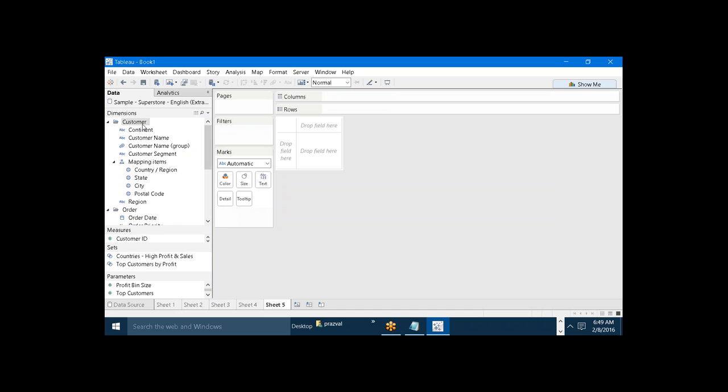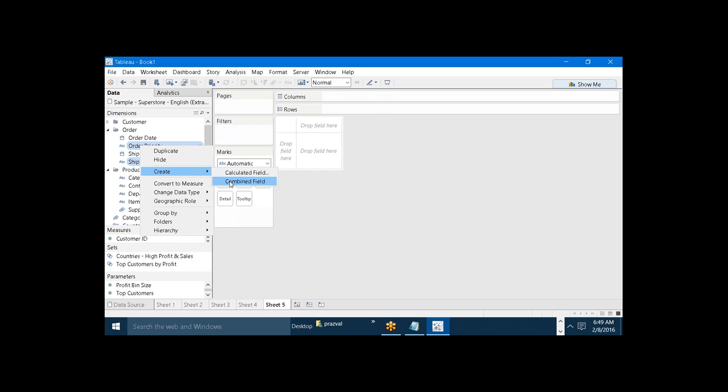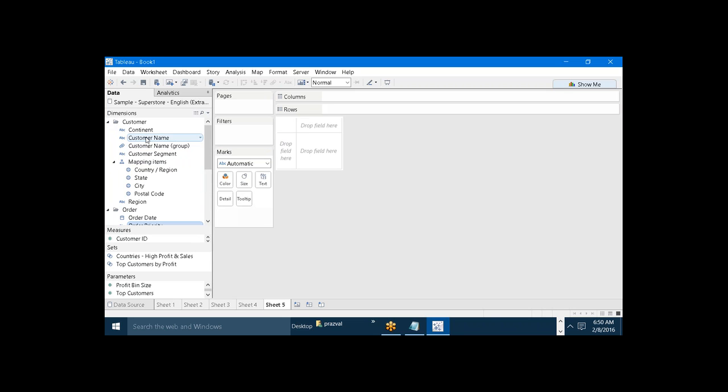If you select multiple dimensions, for example, I'm selecting ship mode and order priority, and right click on it and go to create, at the field level we cannot create any group. So if we want to create a group based on multiple dimensions, just drag those multiple dimensions.